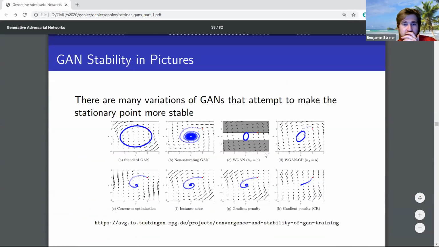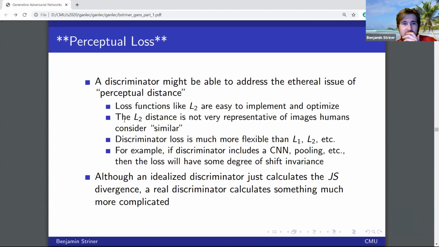So we were looking at some photos of GANs. And one important takeaway is perceptual loss and perceptual distance. As we talked about, ideally, it calculates JSD. Great. Why are we doing all this? The other key point is our loss function is being created by a neural network. So we have a neural network that's trying, if there's really one slide I could get you all to understand, it would be maybe this one and the implications of it.